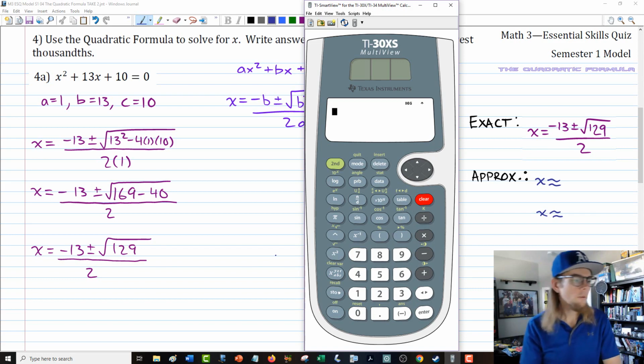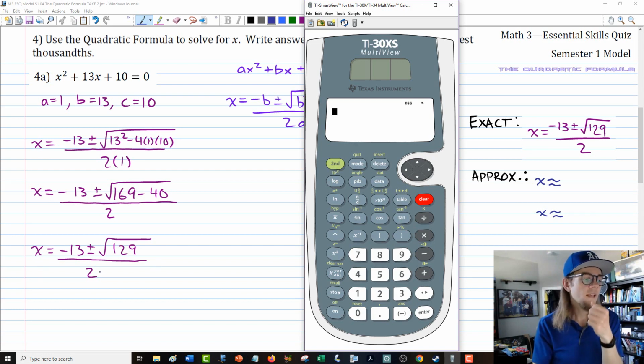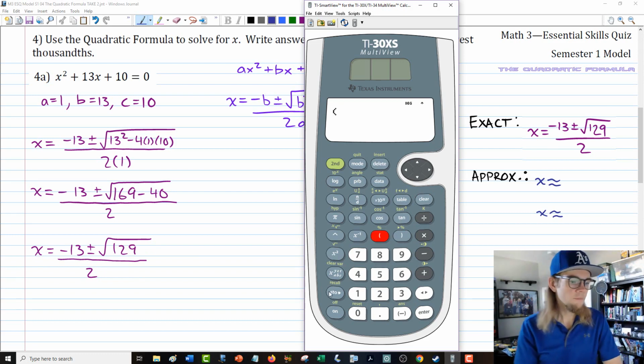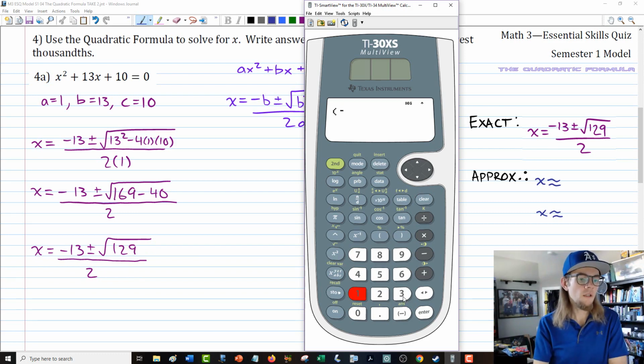So here we are. So what are we going to do? We need to punch this in, but we need to be really careful when we do this. First of all, we can't put in both answers at the same time. And second, we need to make sure that we adhere to the order of operations. Like if we just punch things in as we see it, we might not divide the correct things or divide the entire numerator by everything. So in order to do that, I'm going to use parentheses. So first, I'm going to do negative 13. I'm going to do the negative one first. So negative 13 minus. To get the square root, I'm going to go second and then squared. That gets us that little green square root up there. This will be 129.